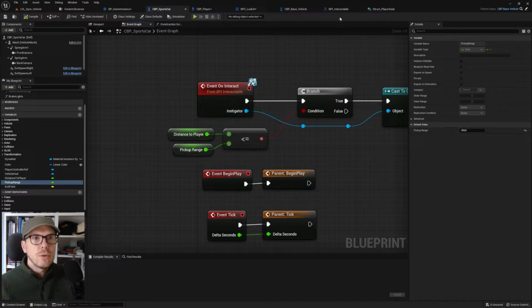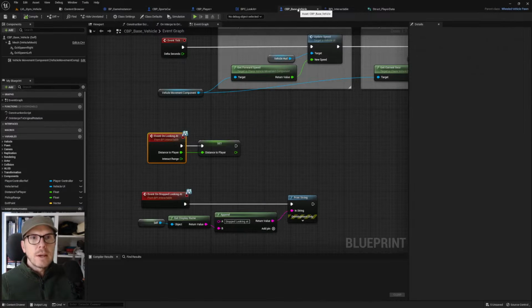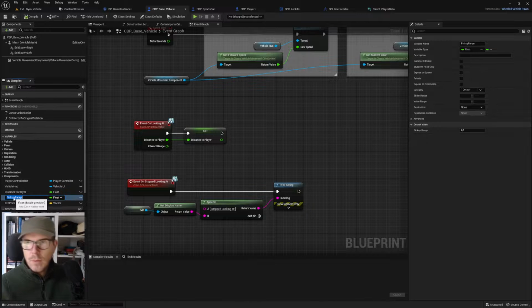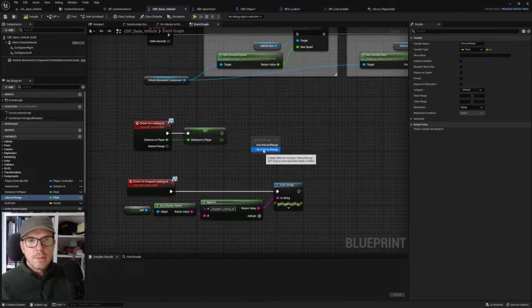Let's go to the base vehicle, the root, the parent. So here's the interact range. Renaming that one to interact range and setting it.